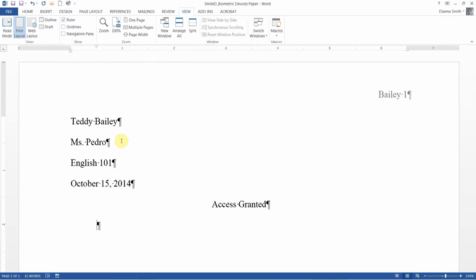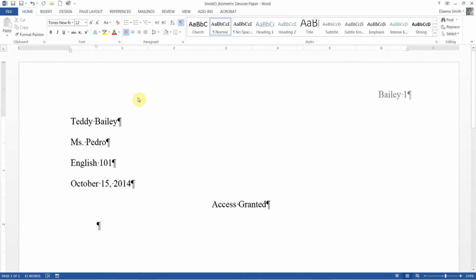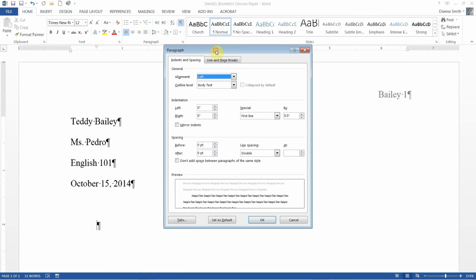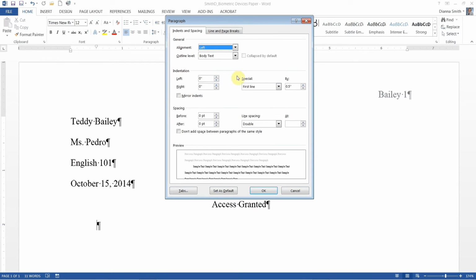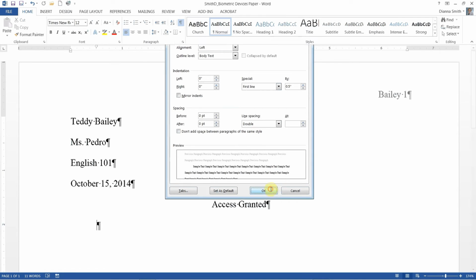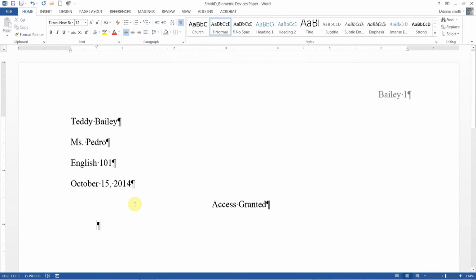Now if you and your mouse don't get along, you can always come to the home ribbon, to the paragraph section, and do you see this bottom right hand corner? If you just barely slide over it, that is the paragraph settings. And if you click on that, you'll get the old school menu. From here, you will choose first line indent in the special section. So if you and your mouse don't get along, that is an alternative. Alrighty. Now, number 3. Okay.